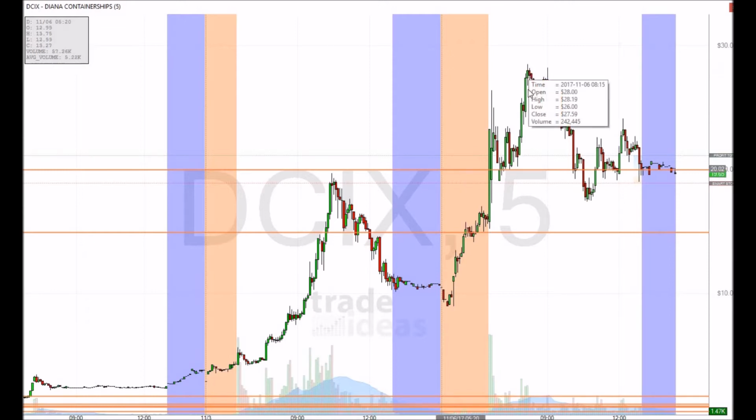So you had plenty of time to get in on this because we tested this support area 3 times, right? 1, 2, and then one more time before we ripped up $7 a share. So had you noticed that the prior resistance at $20 from the previous day is holding as the new support, this is a good trade. This is a high odds setup. Let me go ahead and size it with 1,000 shares, risk a buck to make.